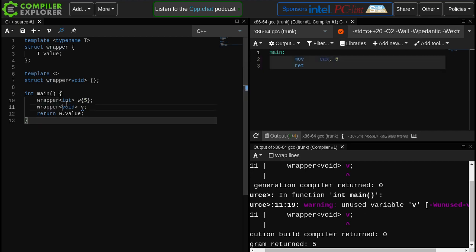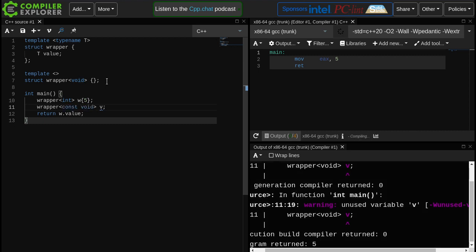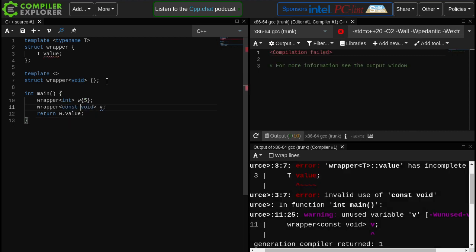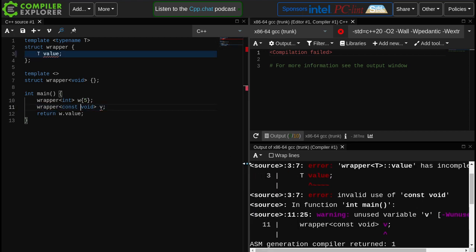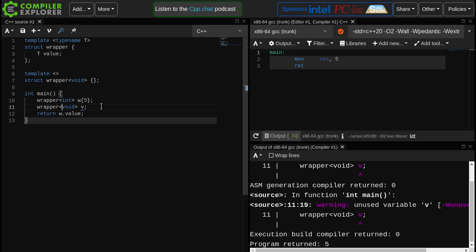What if you passed const void? Well, I'm not actually sure. Can you? I don't think so. Interesting question. It looks like if we const qualify void, that is indeed not going to work very nicely. A const void ends up being a const member of type void, so the full specialization doesn't get triggered in this case. I haven't really asked myself what happens when you do a const void member. I guess it's still a distinct type, and it's not going to work like this.